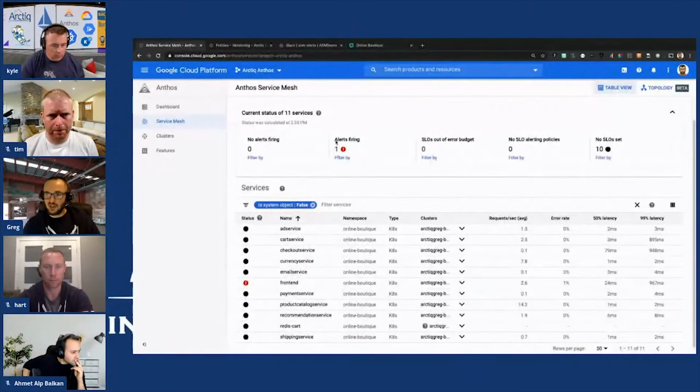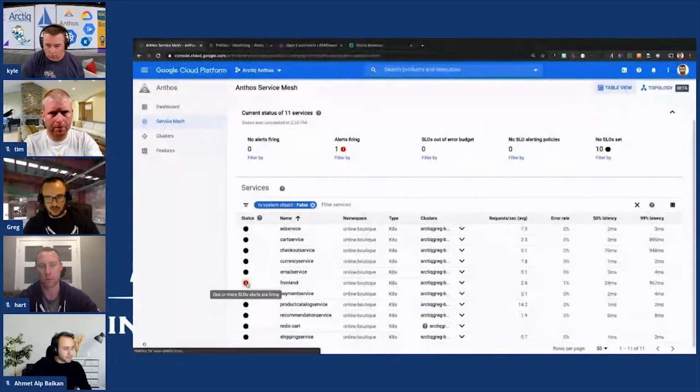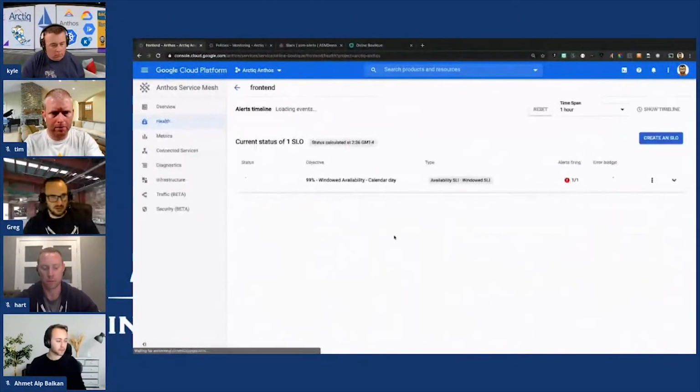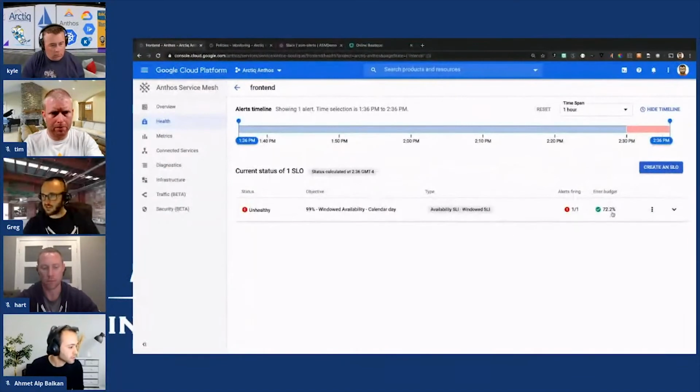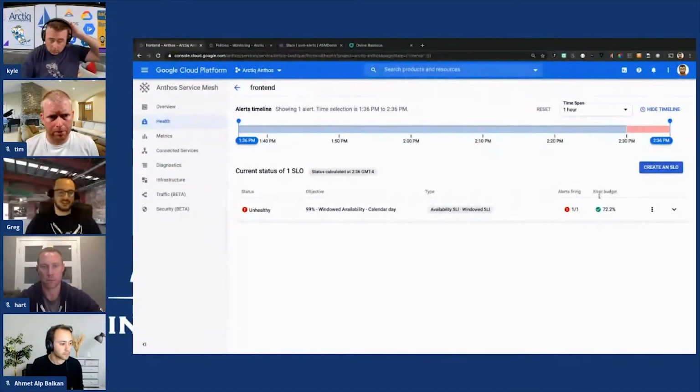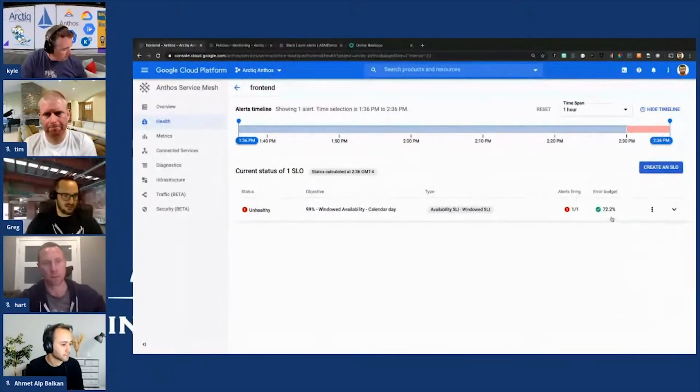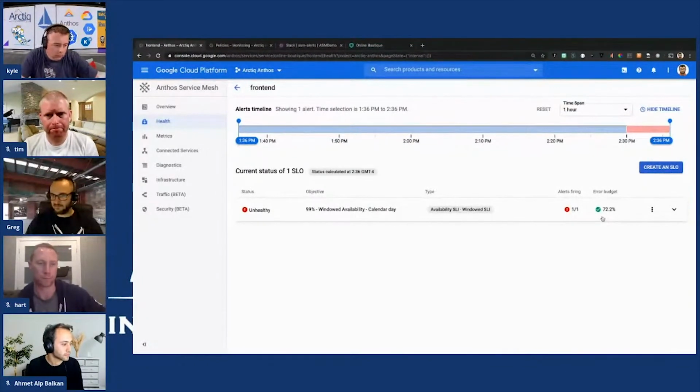So yeah, if you have a minute or two, I can show you the value here. So see, here we have an alert. We see that one alert has fired. You see the error. And here we could get the details. We see that even if you got this alert, we are still within the budget. That's the important part, because as a developer, I want to be able to fix the problem before I run into trouble and start exceeding the SLA and there are business consequences to this mistake.